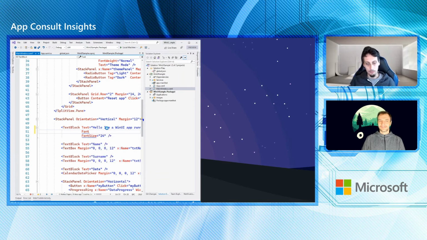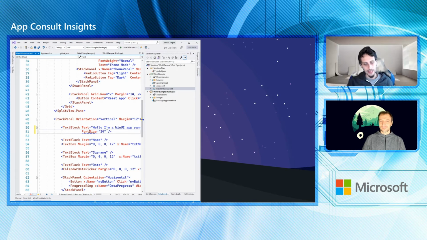There are a couple of additional new features. Now we have support for RenderTargetBitmap, which is an API of WinUI that allows you basically to grab a screenshot of your application or pieces of XAML and render them as a bitmap. And you also have custom cursors, so you can customize the way the mouse cursor behaves based on the logic you prefer. Again, to wrap up, not crazy new wow features.